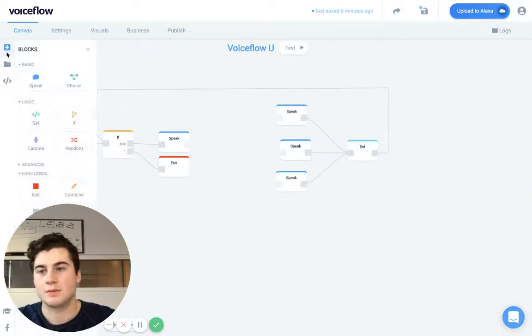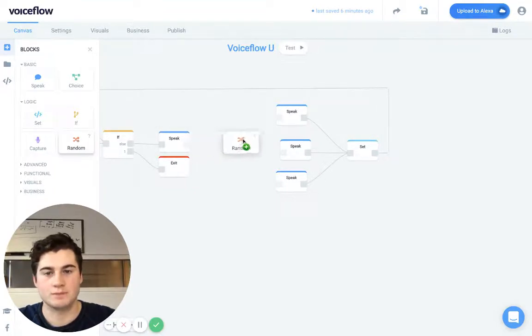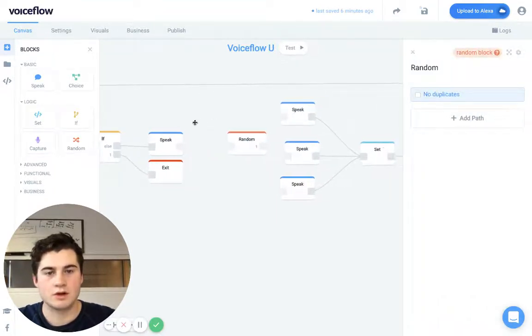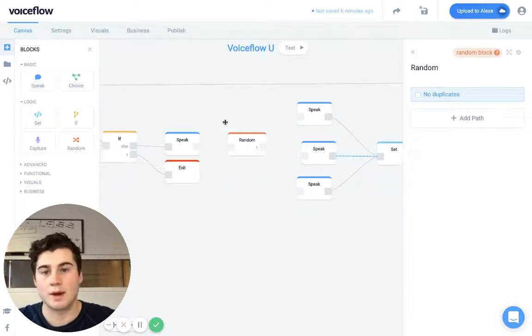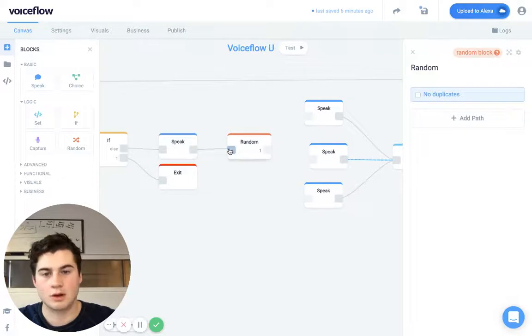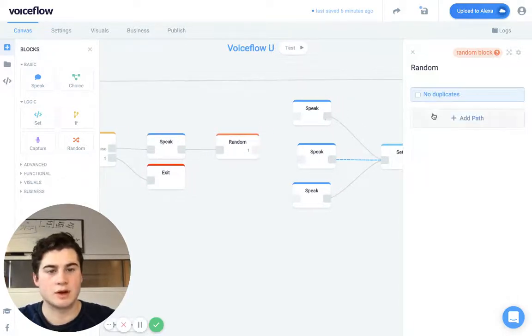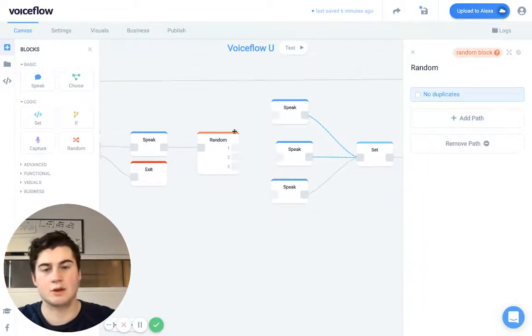So let's do it. We can go over to our logic section here, and you'll see the random block. We'll be able to pull it in, and it will look kind of like a choice block in that we can add different paths, and you'll see there are numbered paths here. So every time we add one, the random block extends down and adds another path, and we can go down to 1 path. So let's hook our random block up here, and what we're going to do is create 3 different paths for the 3 different colors. Okay, so now we have 3 different paths, and we'll hook these up.